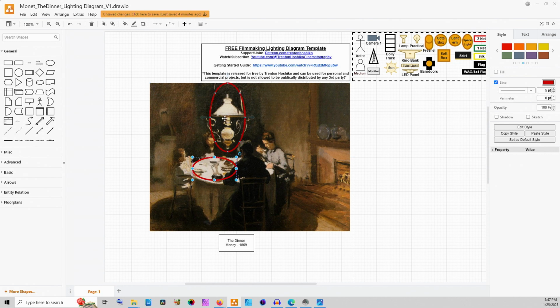And so you get not only this kind of softened light from the lamp shade, but also this large source coming upwards. And you can see how that actually impacts the shadows on the back sides of the characters that are in this. Their fronts are illuminated and their backs are quite dark, because all of our light is coming from either the actual chandelier lamp or the tablecloth. I shouldn't say all of the light, because there is a fireplace over here.